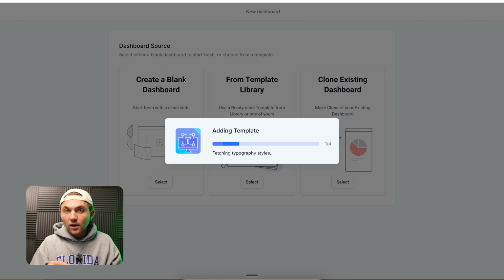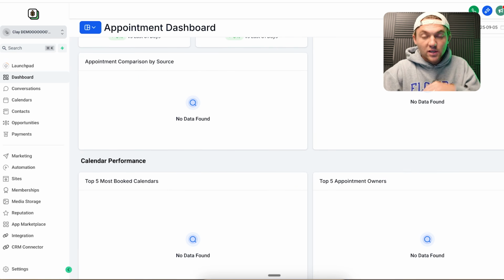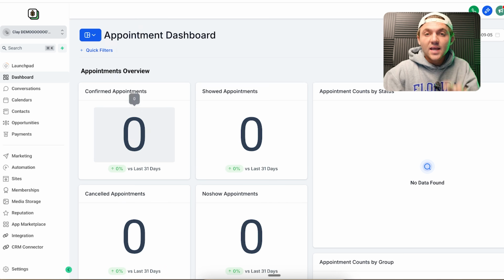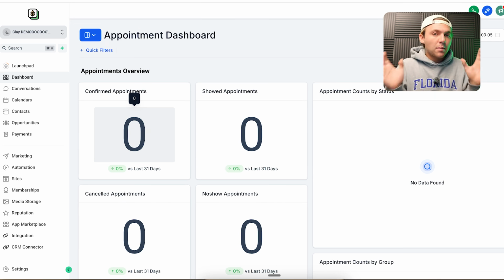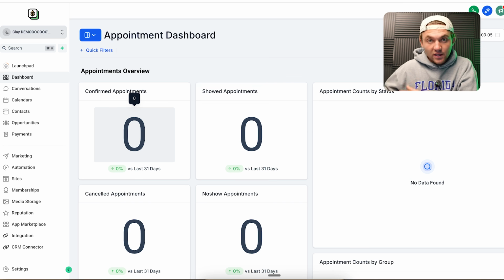What's the show up rate? What's the close rate? All that stuff. Boom, you can see that here in a clean dashboard. And so these are super customizable. You can change the colors, all that sort of stuff. And the data that you're seeing from this dashboard is going to be coming from other places, right? So it's important that you understand that this dashboard is basically a reflection of the other things that are going on in your account.